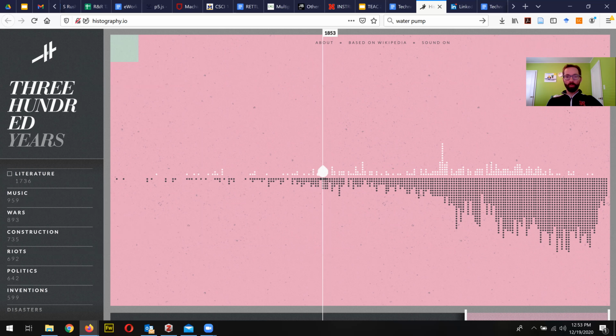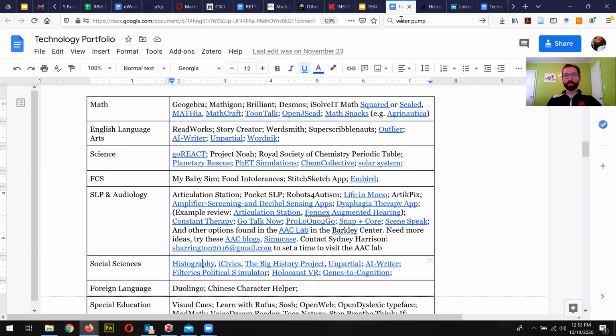Okay, so here we have women's rights, and then on the bottom, we have what's being written at that same time. So you might be able to gain insights from this, or you might have your students working to gain insights from this. But you would take screenshots of this and explain what you would have them do, what state standards make sense.